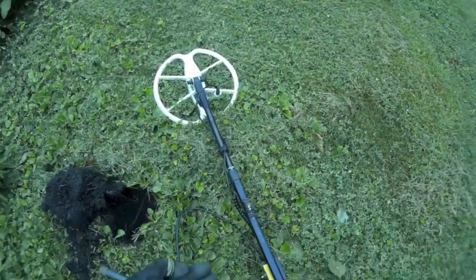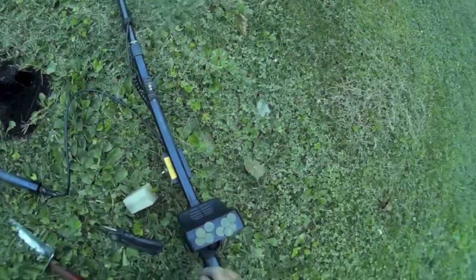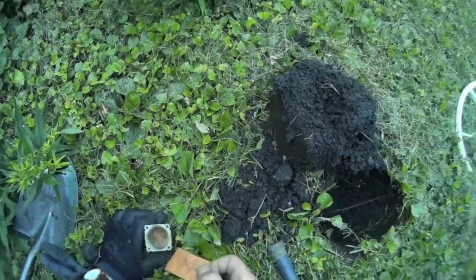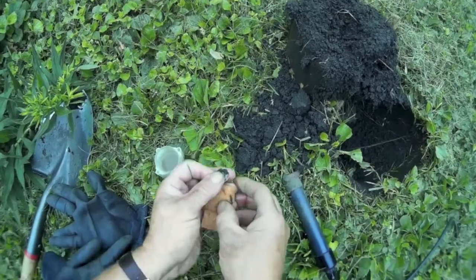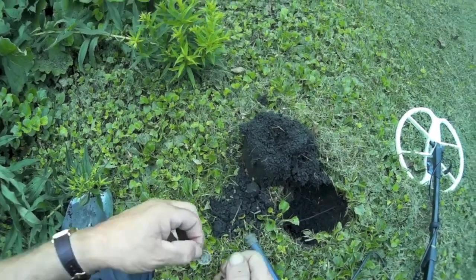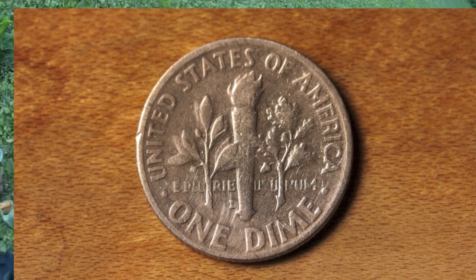Hey, it's been 2 hours and 20 minutes since I started, and this is what I've got. 10 Memorials, some clad change, 9 wheat cents, and I finally got my first silver coin of the day. That's insane. Hopefully I'll get more than one, but I'll settle for one, that's fine. And it is a Roosevelt, and it's a lost Roosevelt. Okay, it's found again. Like grass on there. Oh, 1956D. All right, cool. I'll show a picture.